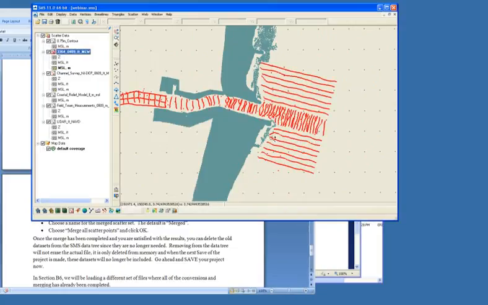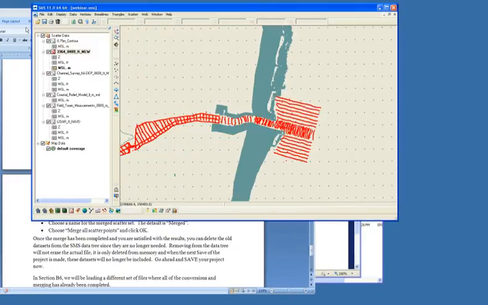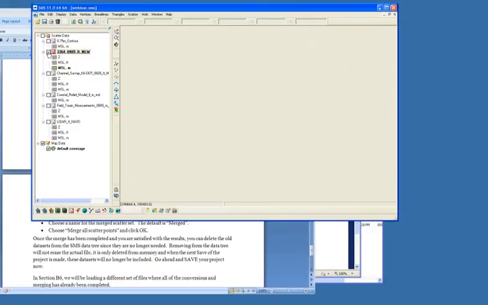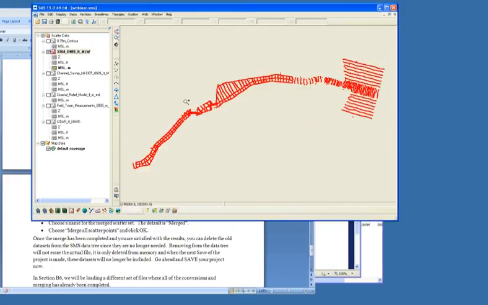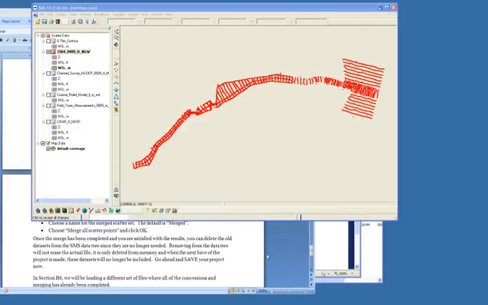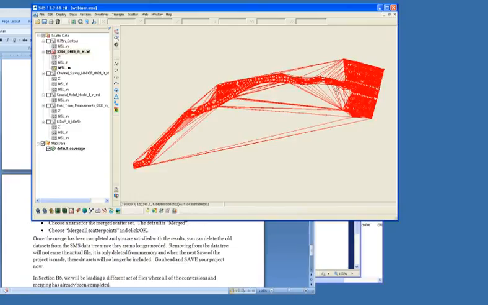So the same thing here. You want to make sure that you keep the information that you want to keep. So one thing that I'll do is I'll only turn on looking at one of these particular data sets. I'll just start out with this 3364 survey, and it's already got some points in there. I can turn on the triangulation just to see what's going on here. So anything that's triangulated over this, when we merge these points, all of this information could be used, especially if you use the other option when merging, which is called merging with priority. You want to make sure that all of these areas that are covered by these large triangles are gone. And I'll show you how to do that.